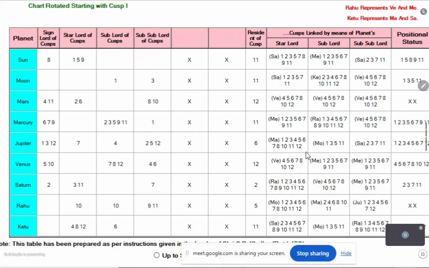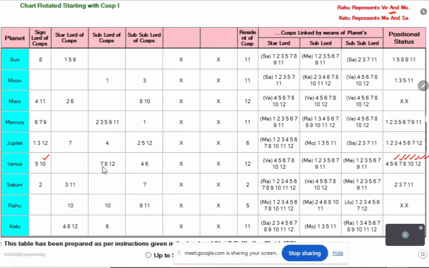I repeat again. How do we get 5 for Moon? Stellar status, ma'am. See, look here. First of all, Venus has got PS. As a PS, it will give 4, 5, 6, 7, 8, 10, and 12. 4 is here, 5 is here, 6 is here, 7 is here, 8 is here, 10 is here, 12 is here. Right?